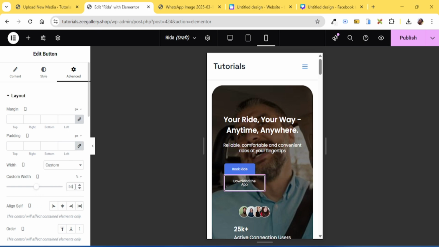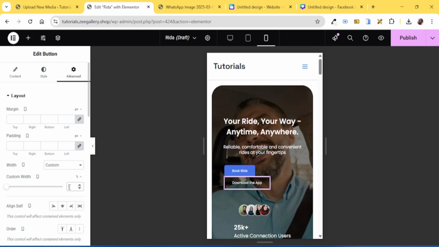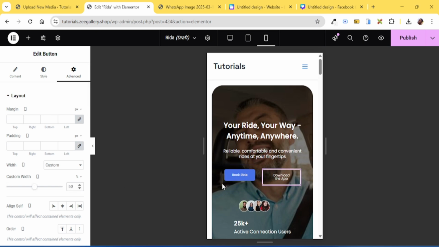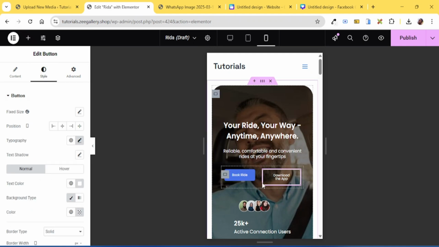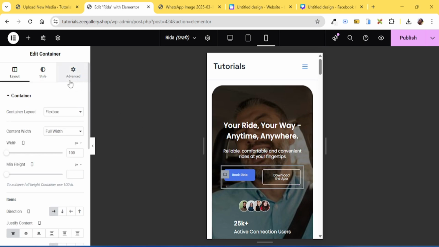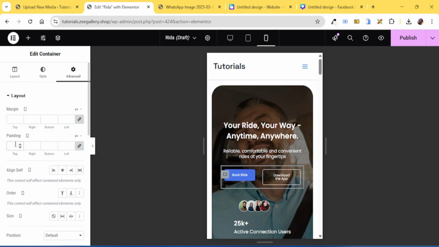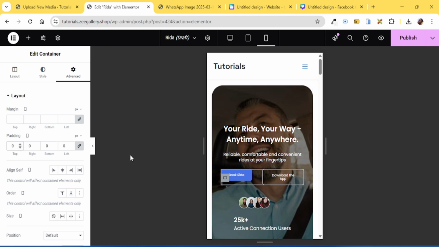We can increase the size. 50. That means we still have to reduce. Okay, you know what? Let me change that padding.